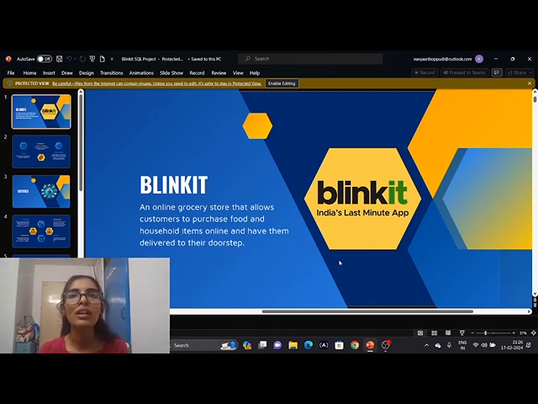Grocery shopping, like our household groceries and essentials, we can order from our local stores through the Blinkit app, and it can be delivered within 10 minutes, or maybe it will take very less time to deliver to our doorsteps. It is very useful for household women, like working women maybe, and it is very user friendly also.